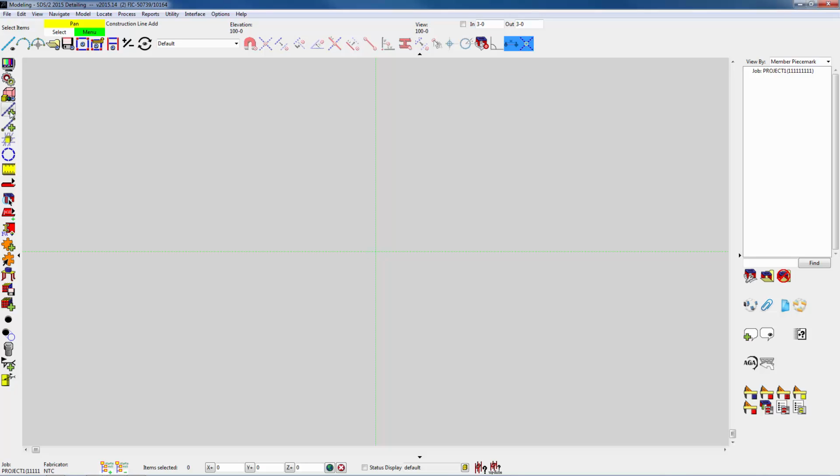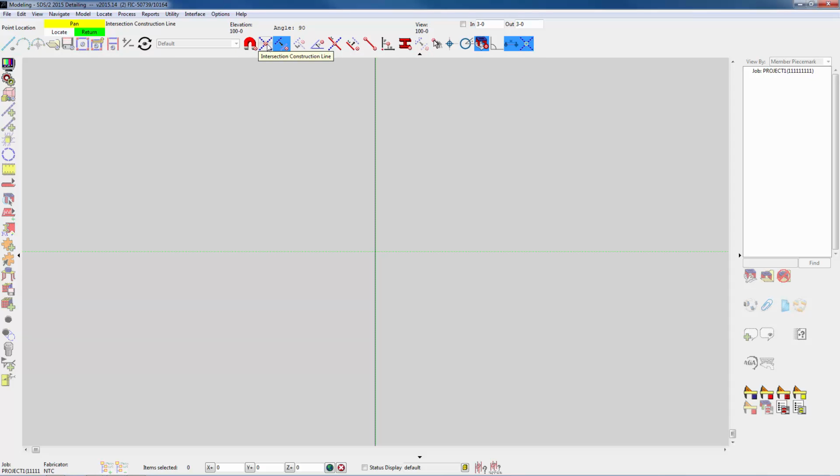I can show you this by picking my construction line add icon over here. Select that with your left click, and then as you come back over towards those green lines, you get near this one here, and I've got this icon here selected, base off construction line. I get near that, and you can see this line here. If you look on the top here, it says my XYZ display. It tells me that line is at 90 degrees. If I go to the one here, look at the top of the screen, angle is at 0.